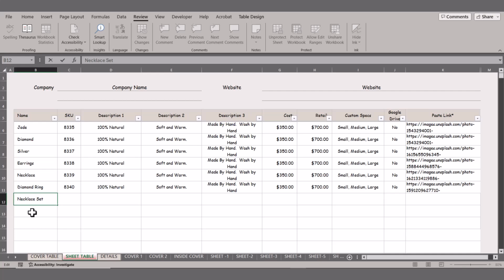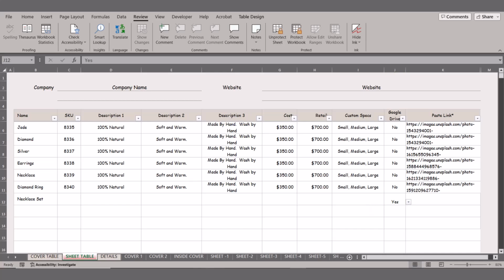And I'm just gonna put this data here because that's really all I need for now. And I'm going to say, if it's not in the Google Drive, you're going to say no, because if it's not from the Google Drive, all you do is paste the link. But if it's in the Google Drive, you want to say yes.